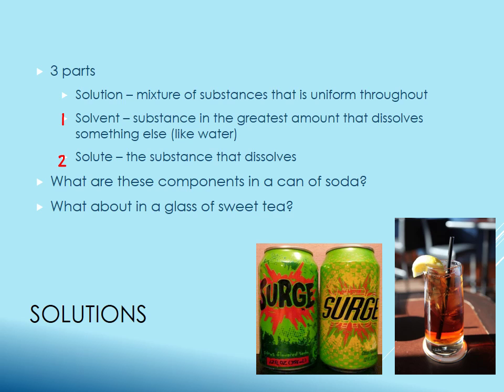For a glass of iced tea, the same thing is true. The main ingredients are water, sugar, and pretty much a tea leaf that's been crushed up. And once you add the water to it, you dissolve the leaf, you dissolve the sugar, the water stays pretty much water, and it allows everything to mix together. Therefore, water is the solvent. Solutes are going to be everything else in the glass of tea.